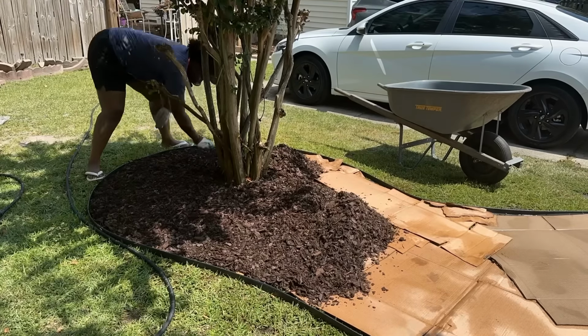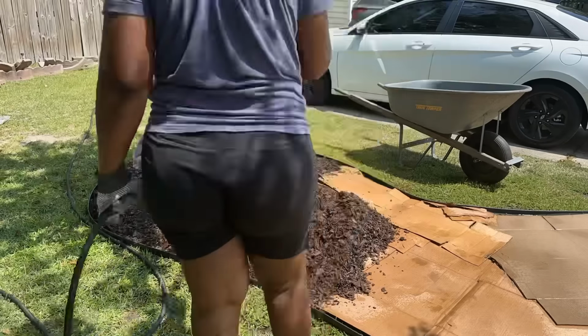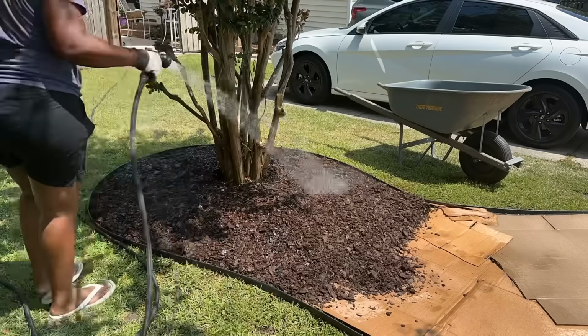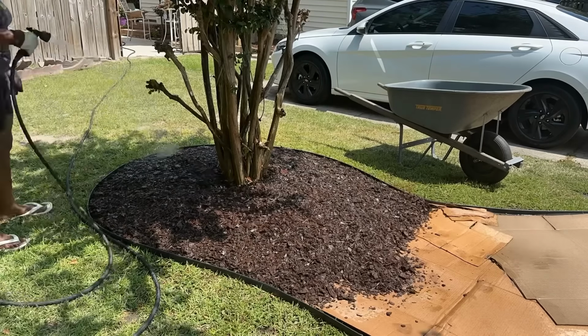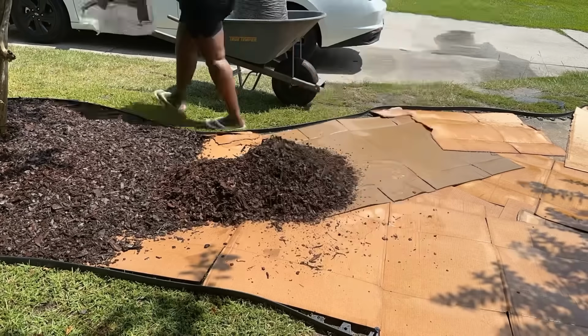So to wrap things up with this project, I started applying the mulching to the cardboard. What I basically did was use the water hose and just wet the cardboard really, really well. That way it will help the mulching to lay flat and even in that space.